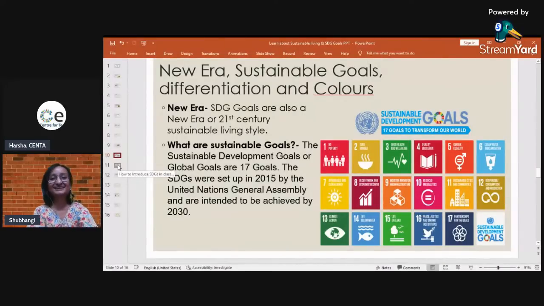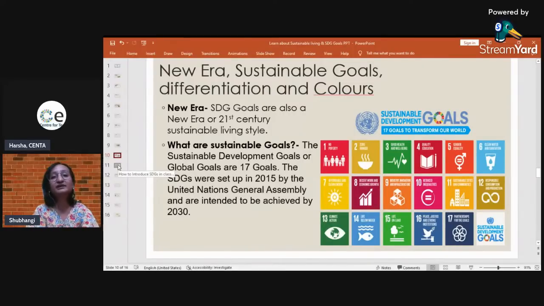Very nice. Then Ahila ma'am is saying conducting a competition to make slogans and posters with the help of SDGs. Long-term plans to achieve cost-effective and eco-friendly initiatives. Hang a bird house outside. And Vishakha ma'am is saying I have introduced SDG 2 and 15 to my class 3 students through a PBL activity. Nice, very good.